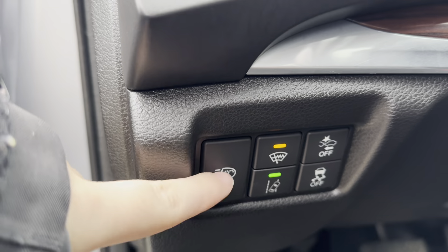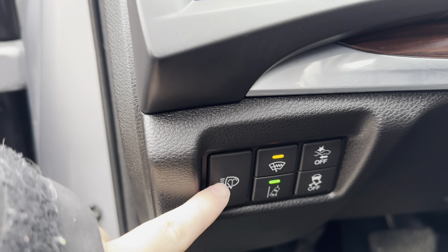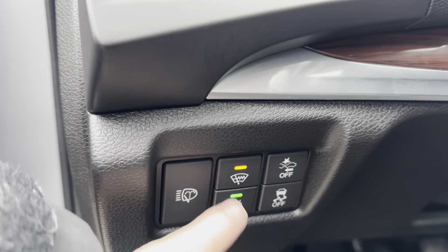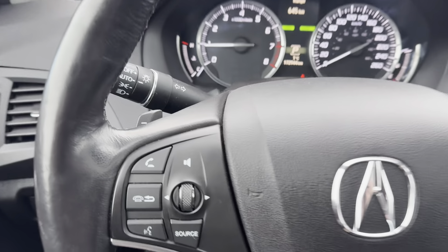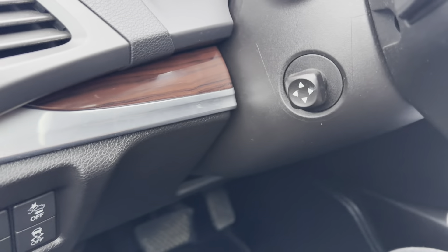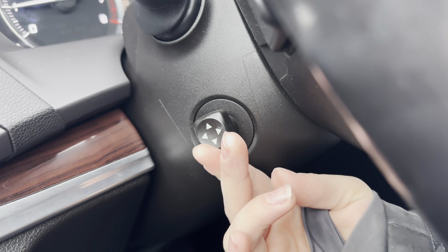Right here I believe this is some kind of high beam light washer — I have to look into that because I've never actually seen that before. You do have a heated wipe park, your lane assist, your collision avoidance, and your traction control over here. Hopping into the vehicle, on the side of your steering wheel you have this little knob which is your tilt and telescopic steering wheel — it is power adjustable.